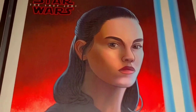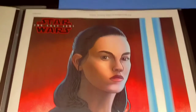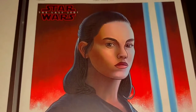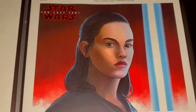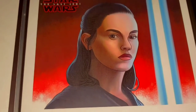The Last Jedi, everybody. Oh, I loved working on The Last Jedi artwork. It was amazing. I loved doing girls' hair on my phone, but not on a piece of paper or with a pencil, because it takes a lot of work doing it on paper with a pencil. But on your phone, you're able to fix your mistake and redo it.